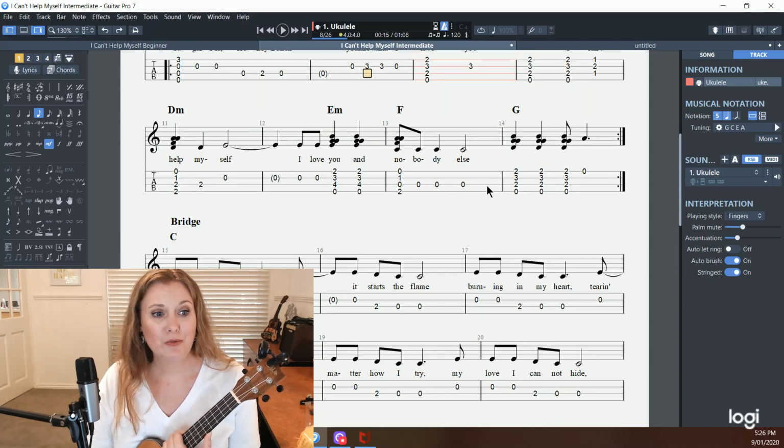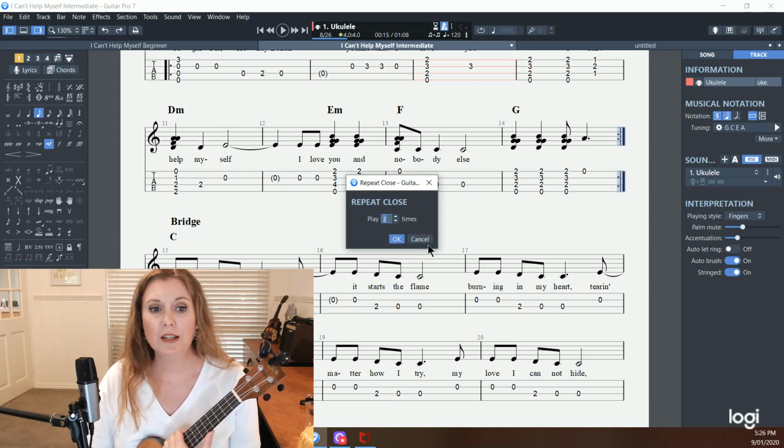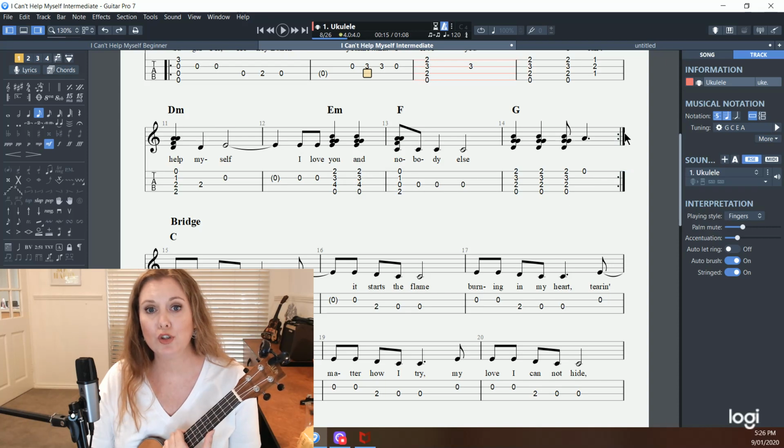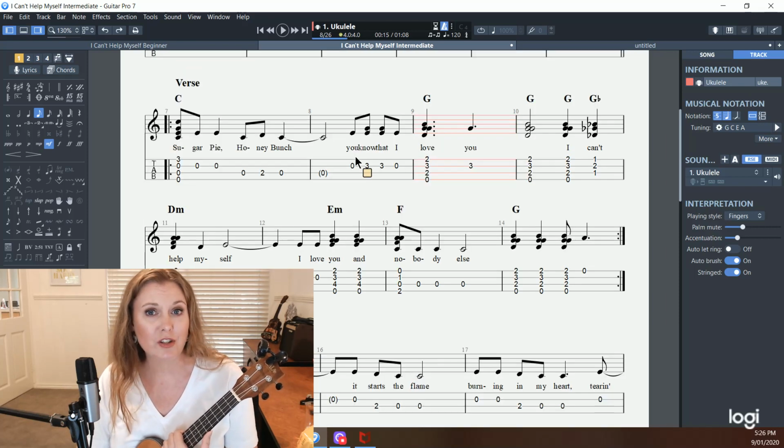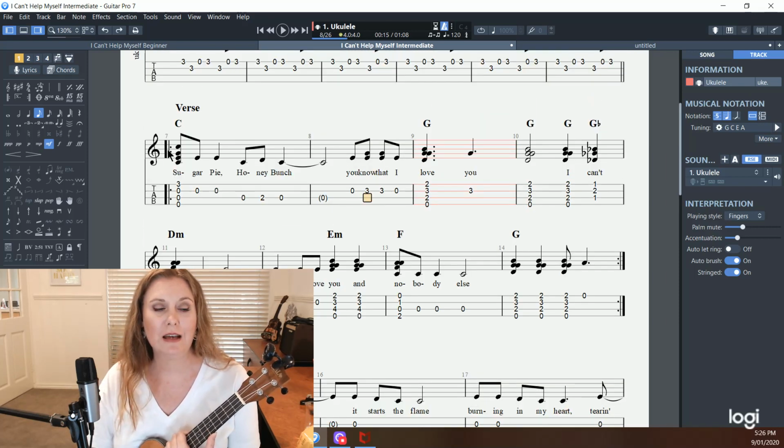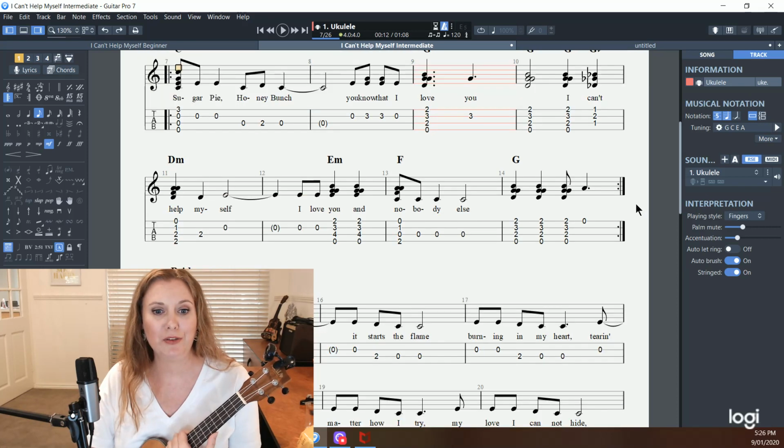So that's really the only things in here. Maybe this. So this is called a repeat sign. If we've got 2 lines with 2 dots, that just means repeat, go back to either the beginning of the song or go back to the backwards repeat sign, which we can kind of see up here. We've got this backwards repeat. So that would take us back to that section, and then we'd play through again.